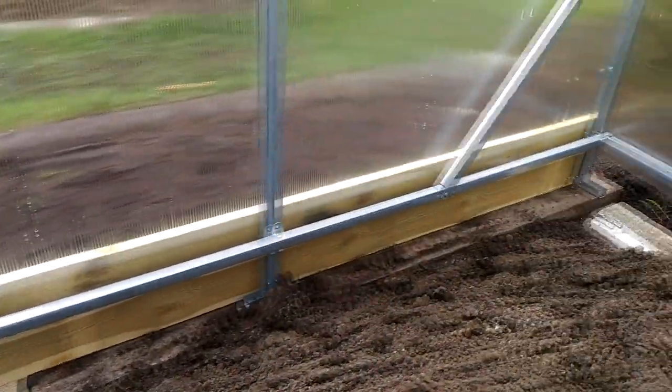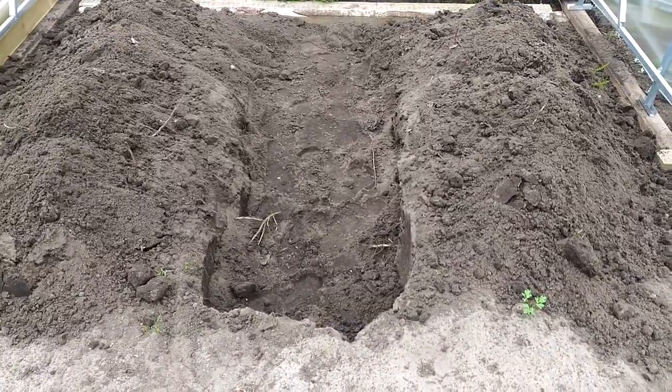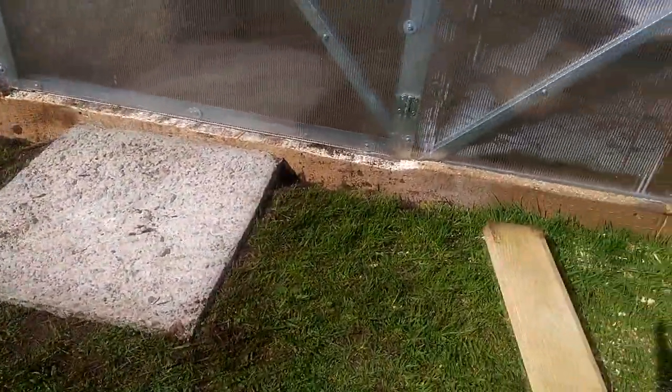While it rains I'll show you how the boards look from the inside before they are covered with soil. I used the rain time productively and dug up the central passage — I kept digging because the whole 10 meters must be dug up. When the rain stopped, we finished the wooden bottom frame and put in the concrete entrance area.